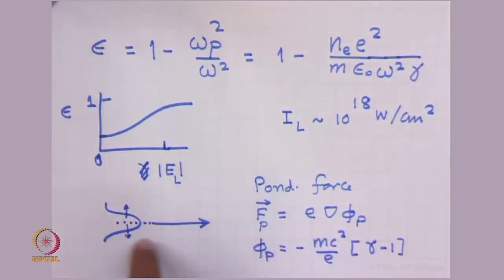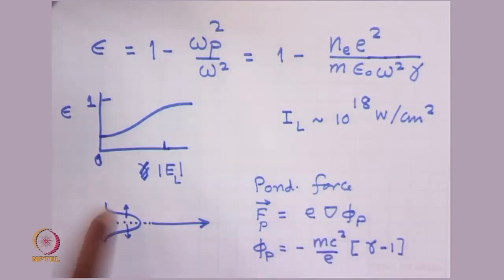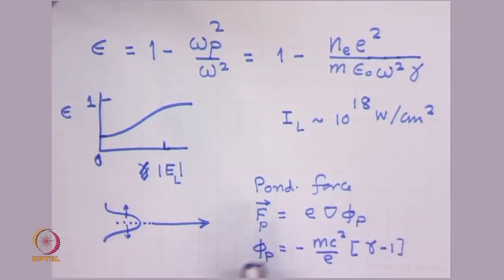So the laser exerts a radial transverse force on the electrons, and the electrons move out. As they move out, they carry the ions also with them if you allow them enough time, and this we call the ambipolar diffusion of plasma. So there is a reduction in density that also brings further enhancement in permittivity. So the permittivity of the plasma is a function of the laser field amplitude by two causes. One is the increase in electron effective mass, and the second is the radiation force induced reduction in electron density.